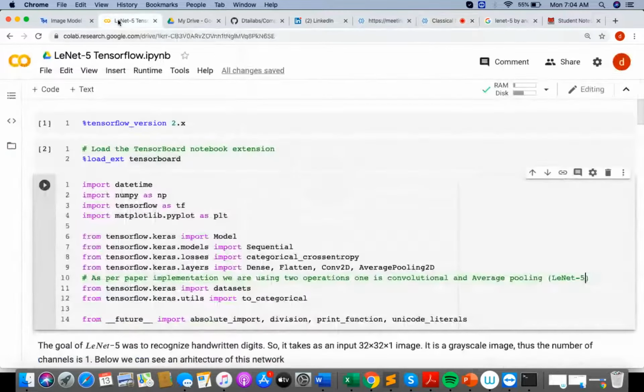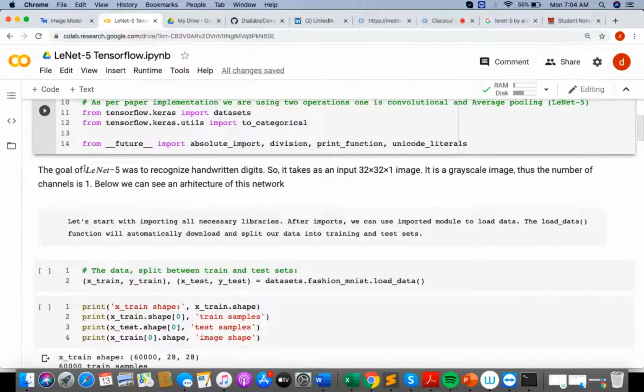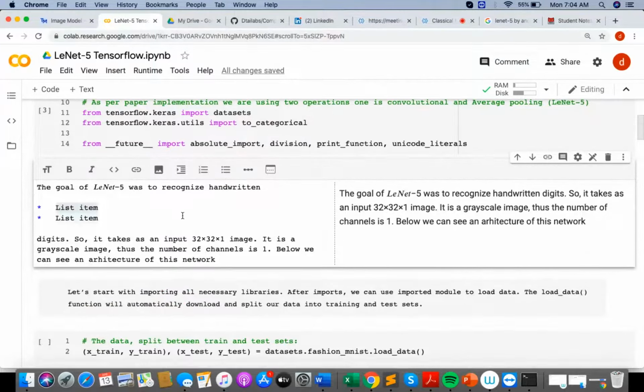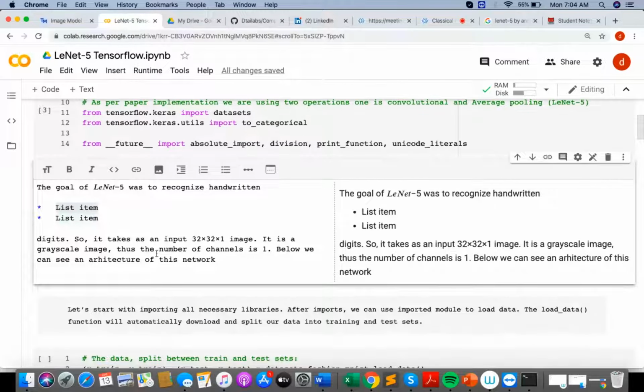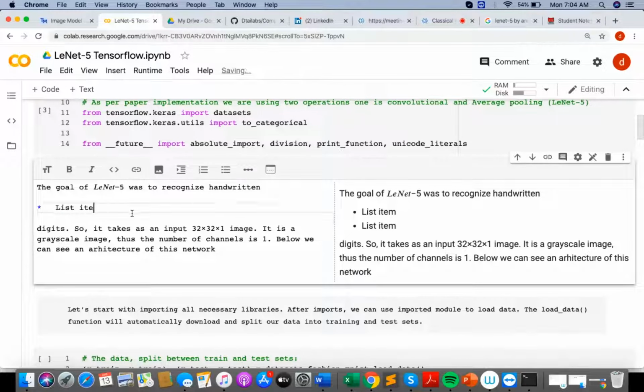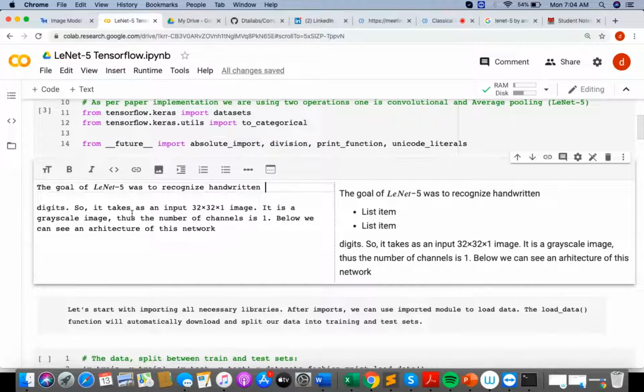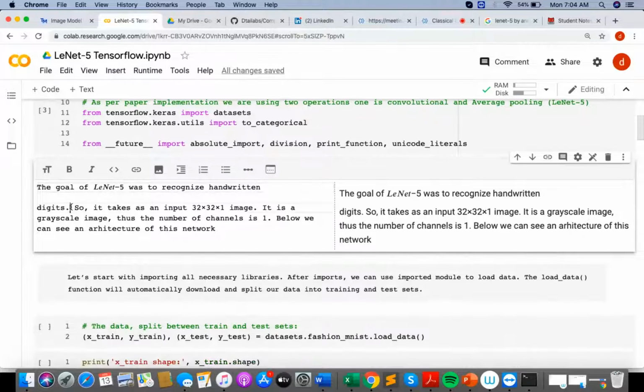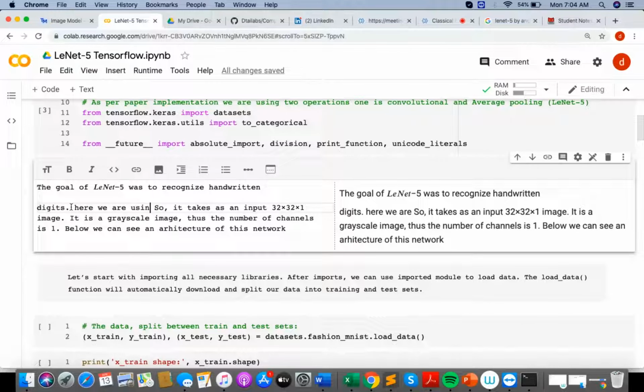Now we go back. So we discussed our goal is for LeNet 5 to recognize the handwritten digits. Instead of that, we are using Fashion MNIST.